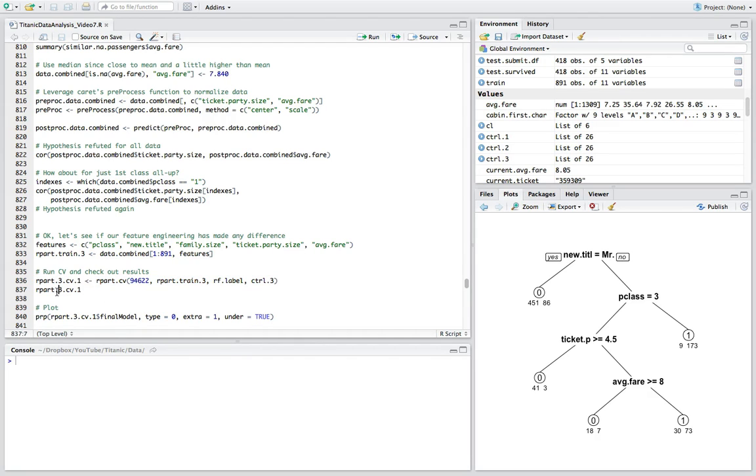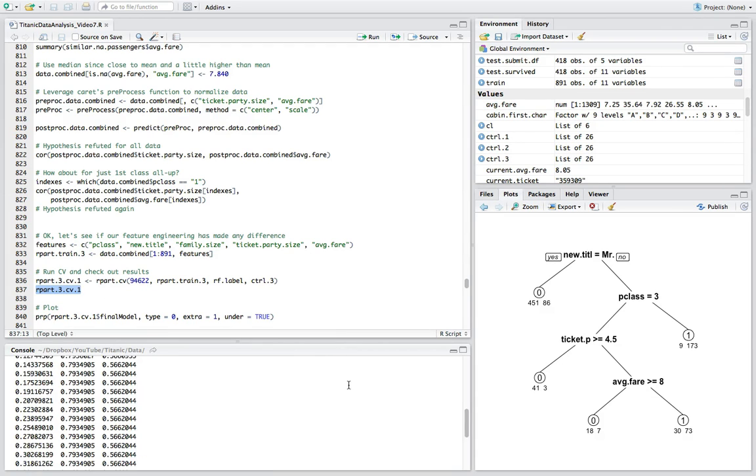We got the output, and I'll go ahead and just run that, and we can see here that at our ideal parameter for building the trees that we found through cross-validation, we would hypothesize that we're going to get around 83% accuracy with this model. Great. And this code here just plots it, which just shows you the graphical representation of it. Like I said, I'm not going to drain it.